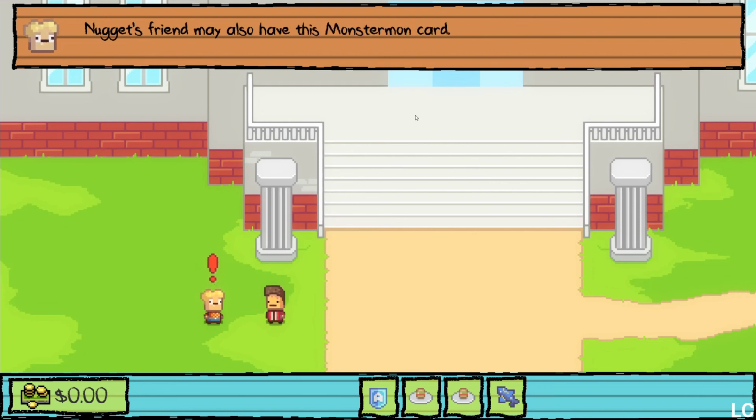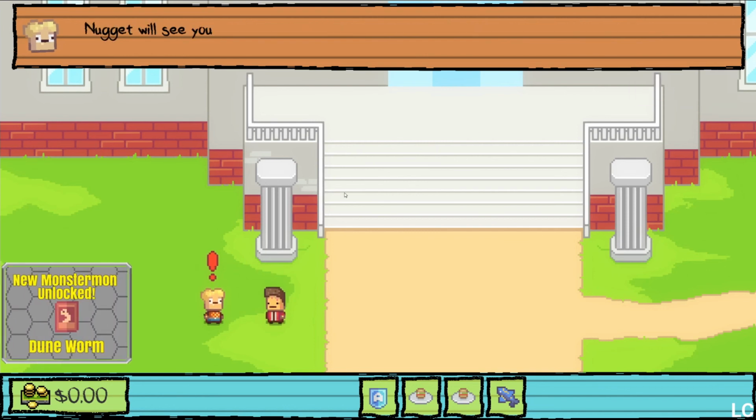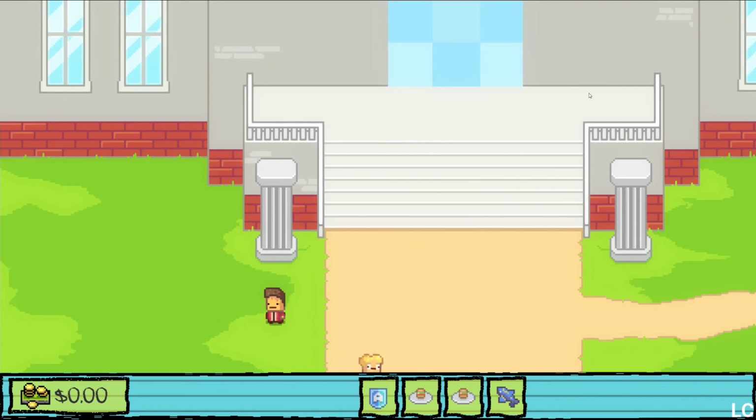Nugget's friend may also have this Monstermon card. It digs much like Nugget does. Got Dune Worm. Nugget will see you tomorrow, friend.